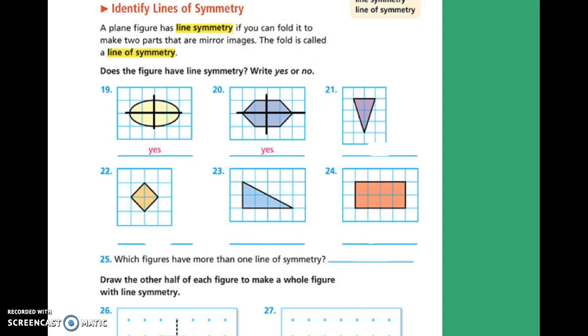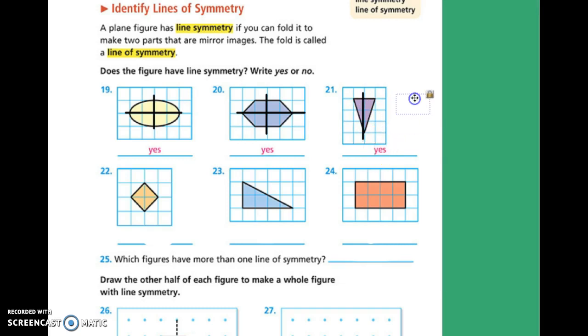Could we make this have a line of symmetry? What do you think, yes or no? All right, let's see. I could draw a line right down the middle, and that wasn't quite in the middle. But if that was right in the middle, maybe I can even move it over. If that was right in the middle, then yes, I could form a line of symmetry. And I can't quite get it over, but if it was right in the middle, yes, this side would be the same as this side.